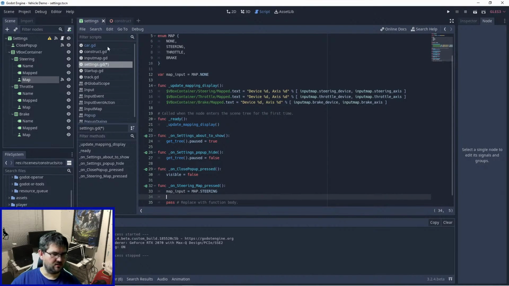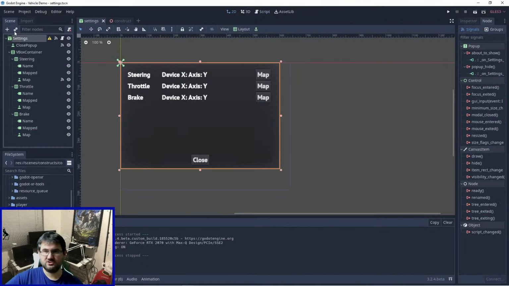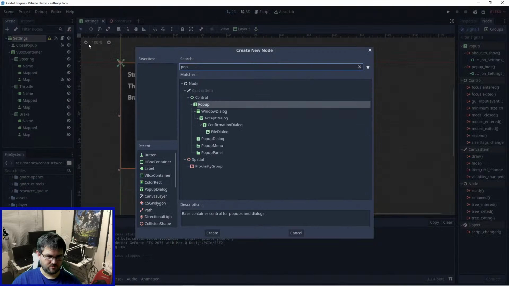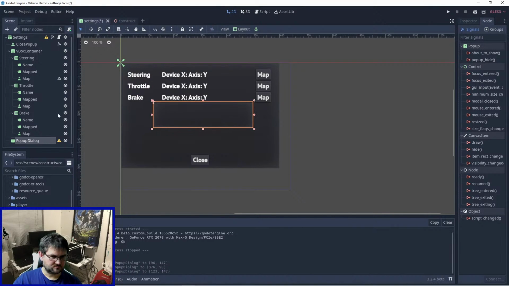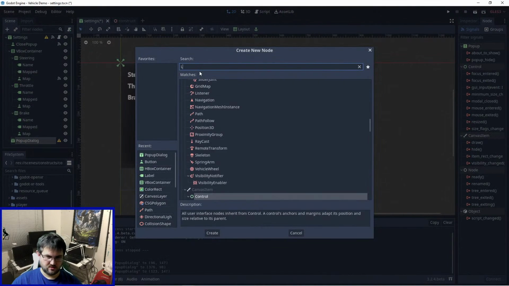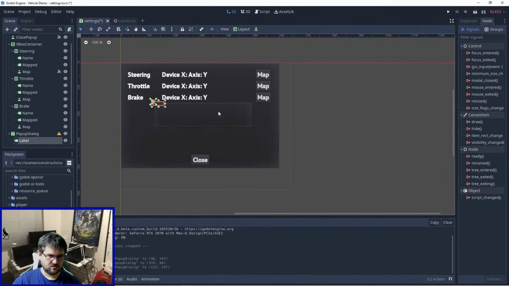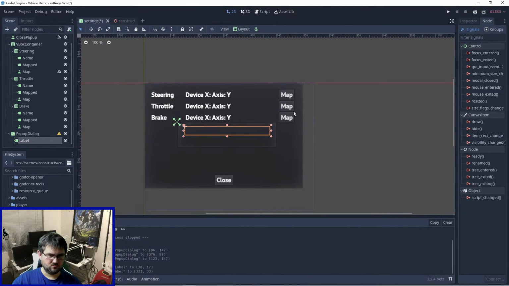And now we need another little pop-up over here. And that's just a pop-up to show what we're doing. So pop-up dialog. I need to make that visible. We're going to move that over here. Make that a bit bigger. And here we're just going to put a label. Boom. Oh, what did I do?